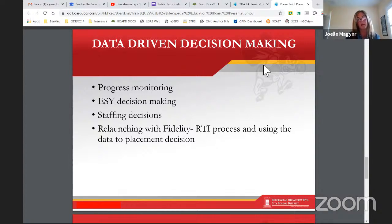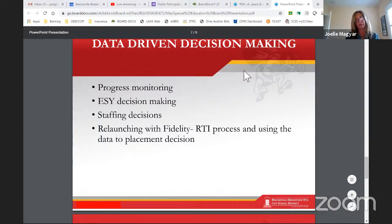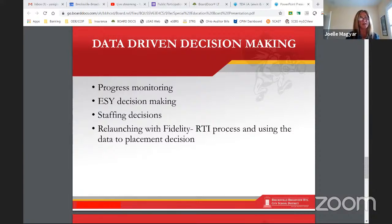And we need to make staffing decisions based on data. It can't be that this person needs another aide in their room, or that we need another special ed teacher, because it needs to be, why do we need it? And what is the data behind it? What do our numbers show? What does the IEP say that requires us to add a staff member or decrease a staff member? What do our numbers look like? A constant monitoring of what that looks like to make those staffing decisions.